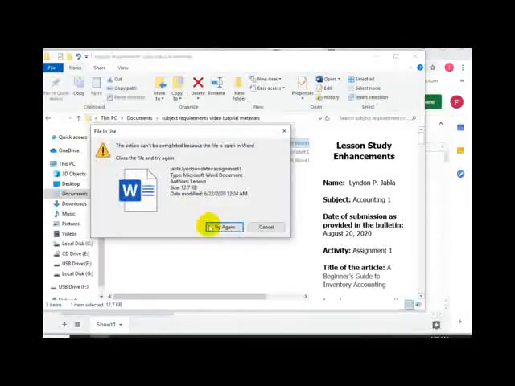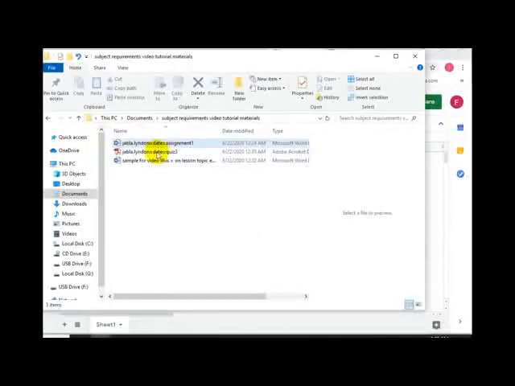Okay, so anyway, it is open in the other file. That's why I cannot rename it in the Microsoft Word file, but that is how you're going to name the file. So that is the complete format as to how you're going to make a lesson study enhancement.